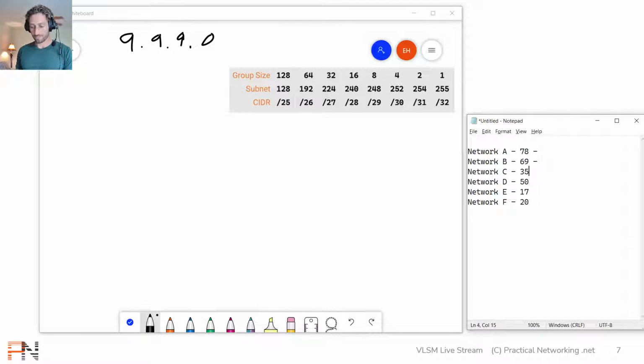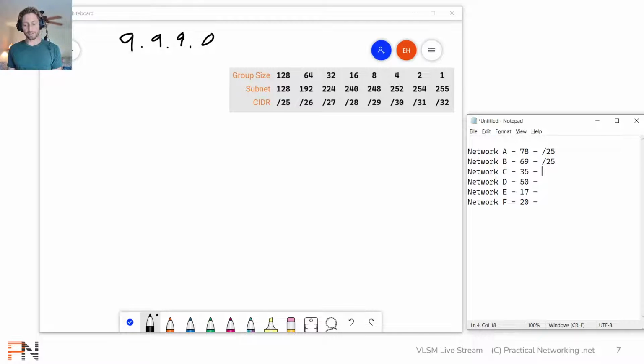So let me do that. And we'll start top to bottom. So for network A, I need 78 IP addresses. 64, a slash 26, is not going to be big enough, so I have to go over here to a slash 25. So that's going to be a slash 25. For network B, again, 69, slash 26 is not going to be big enough, so that's going to have to be also a slash 25.